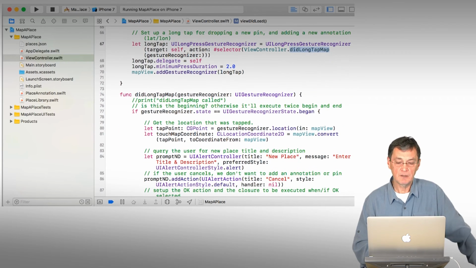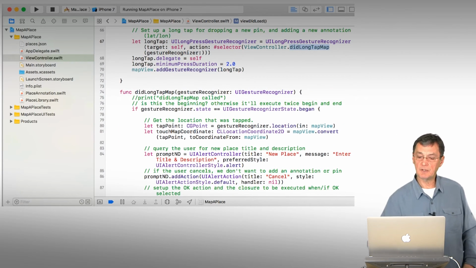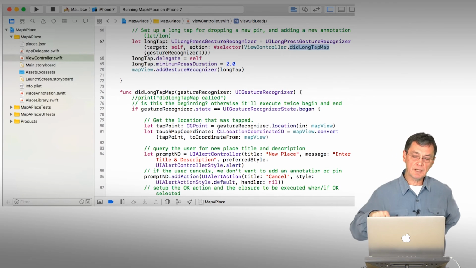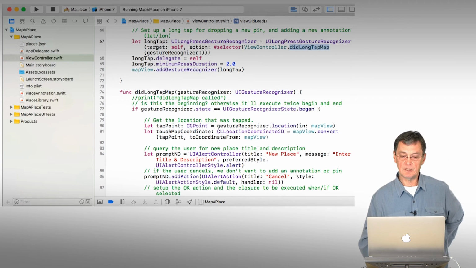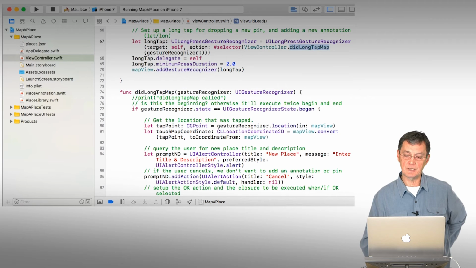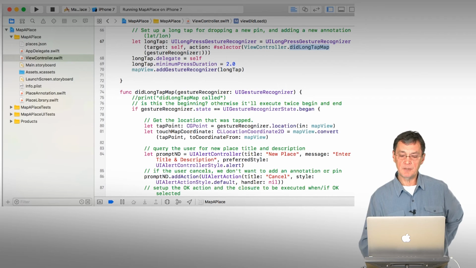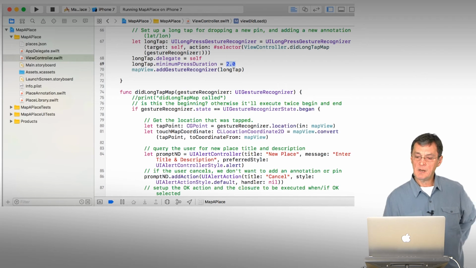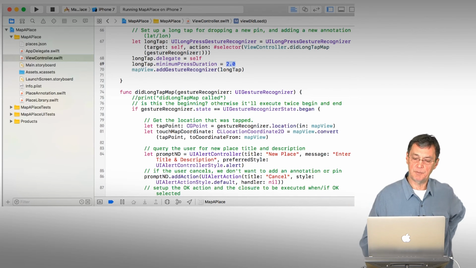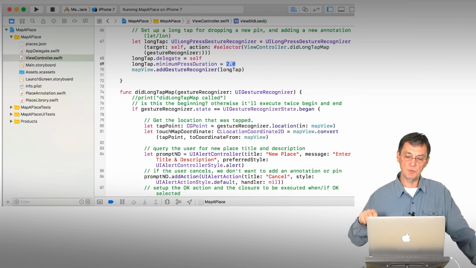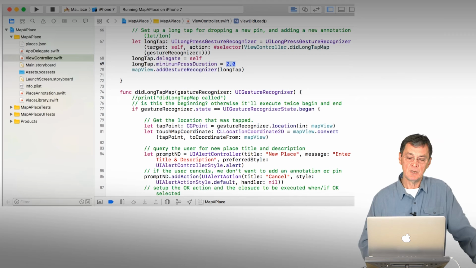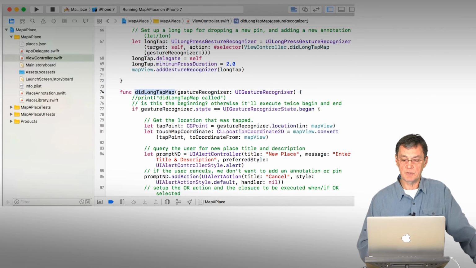So right below us is that function. Right? So this sets up a gesture recognizer. I'm going to associate it with my map view, but before I do that, I'm going to initialize it, tell it that the view controller object is the delegate, and that the minimum duration of a press is 2 seconds. 2.0 is 2 seconds, could be less than that. As long as it's more than about half a second would be fine. And then associate that recognizer with my map view. Right? So when we press on the map view with a long press of 2 seconds, it will cause the method below to execute.